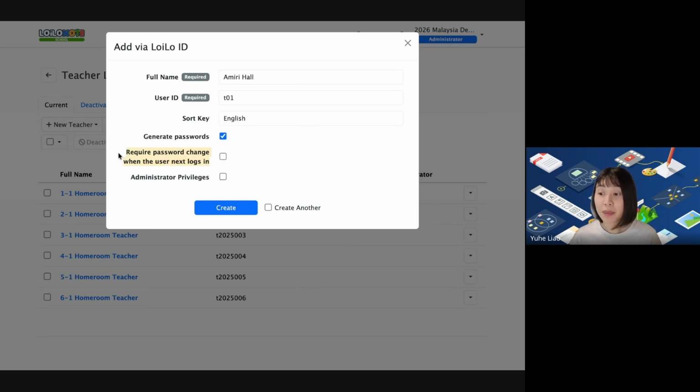And it depends. If you think privacy is far more important, you can also click on require password change when the user next logs in. Okay. So let's say I finish, I check the full name, I check the user ID, I put in a short key, or you can just leave it empty, and then you click on generate password, require password change when the user next logs in, you click on create.